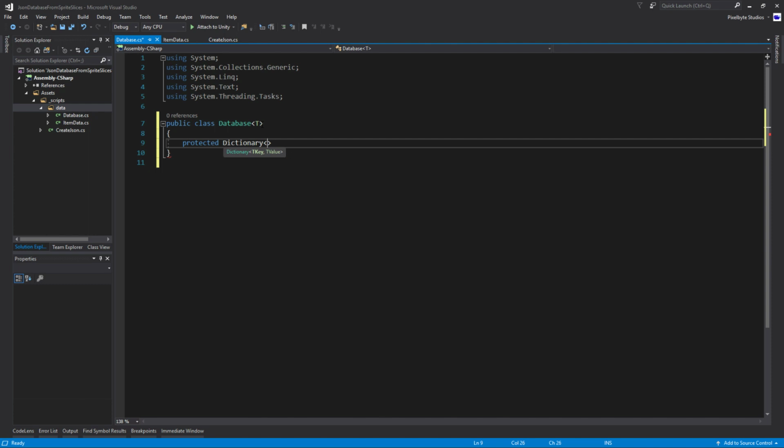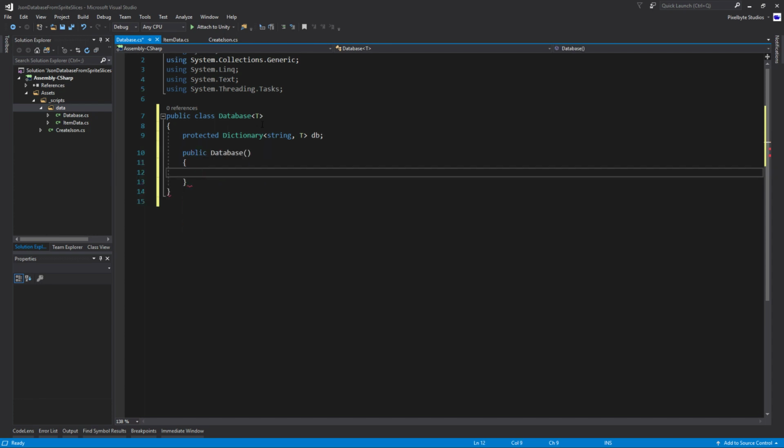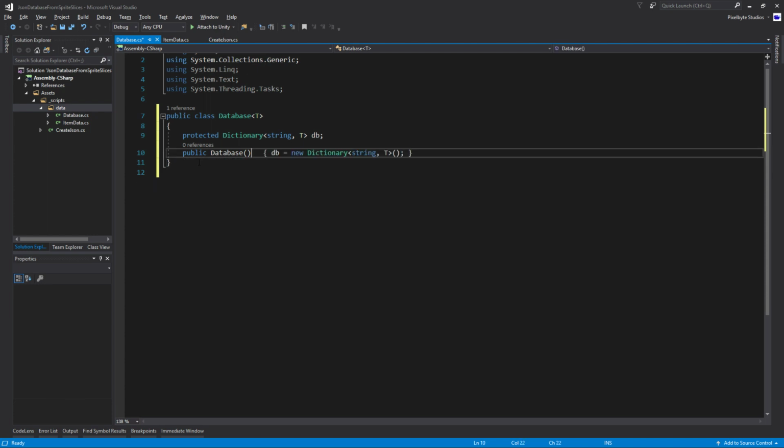We already said that the key we want to be a string. And the value, the thing we want, is that type T, whatever it is. I'm just going to call this dictionary the database. Then I'm going to create a constructor where we just new up that database like that. And so that gets us to here.